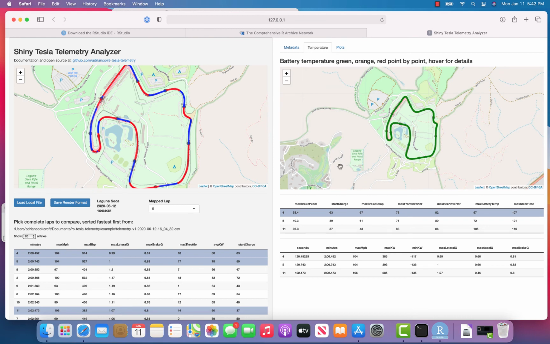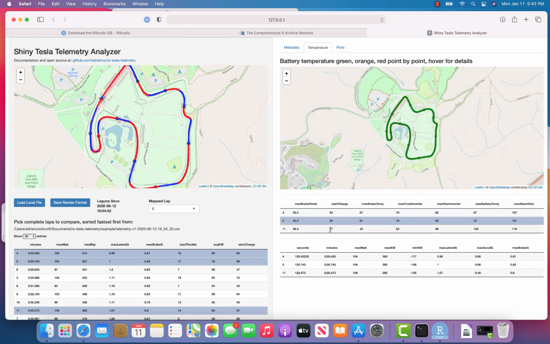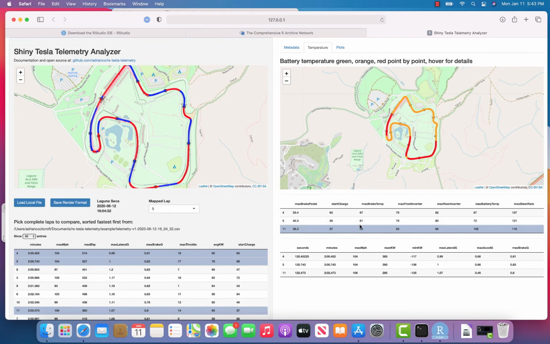Then we can look at temperature. Because I've got 3 of them selected from the master list here, I get 3 different laps shown here. There's 4, there's 5, and there's 11. And you can see that the first 4 and 5 were green. This shows that we were orange, which is getting quite hot, 0.97. Here we hit over 100% battery temperature. 1.02 is the data that Tesla provides. So we've got all that, and then basically I backed off as we were going up the hill, this is climbing to the corkscrew, and managed to cool it off a little bit.